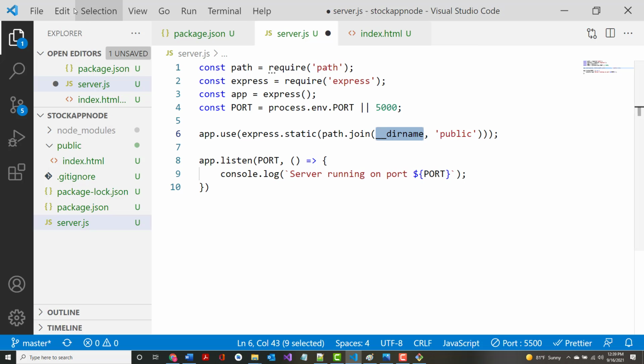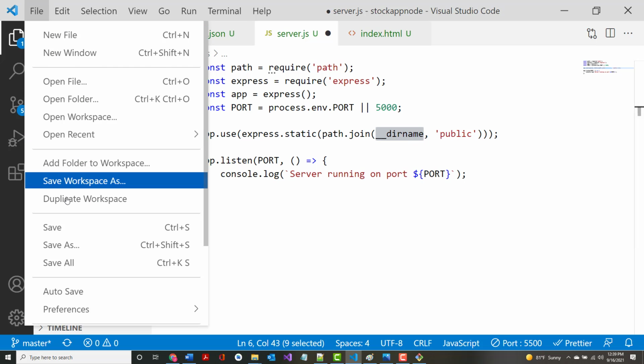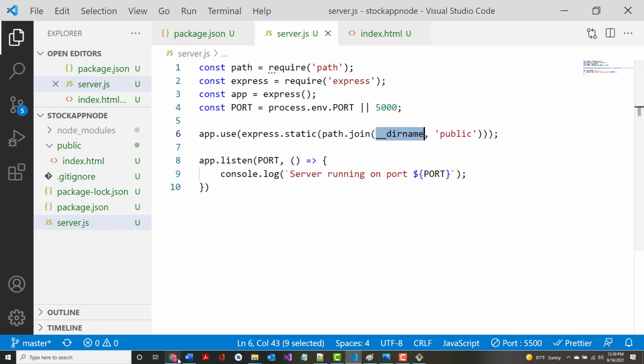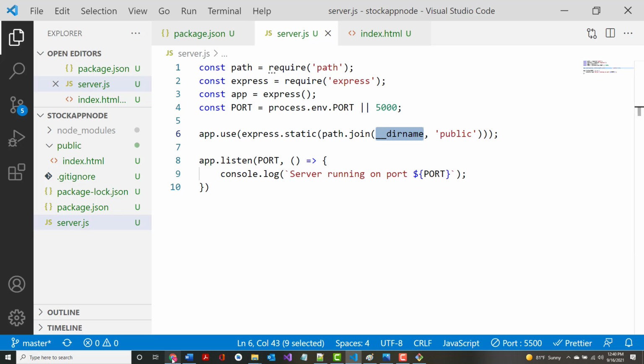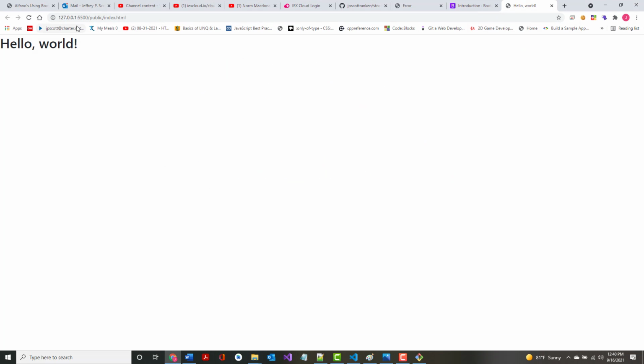So go ahead and save this. All right. Probably if I look in here, I'm going to guess since I saved, you notice my server started up again, which again that's good. So I want us to go back again into here. All right. And yeah, we can do that.